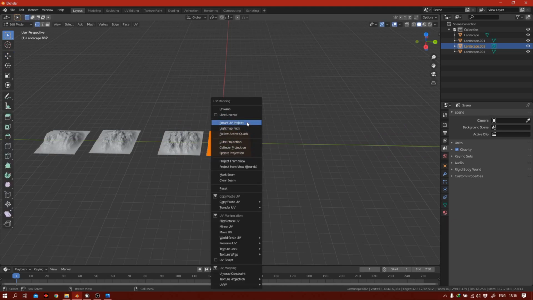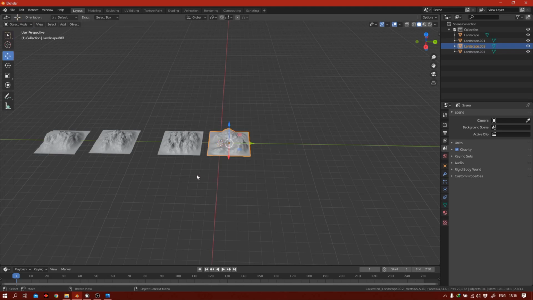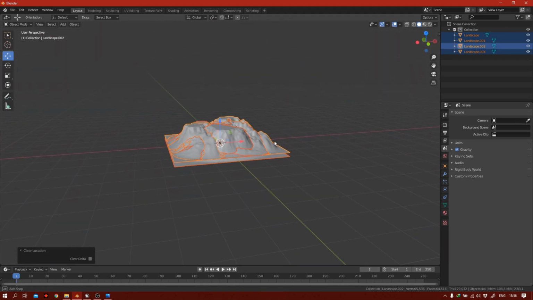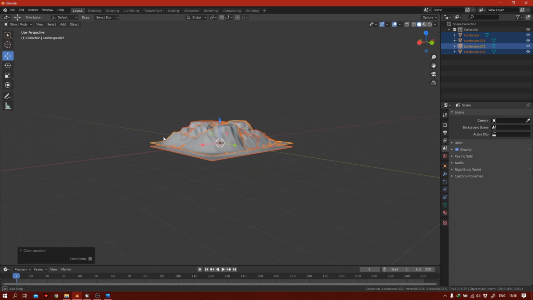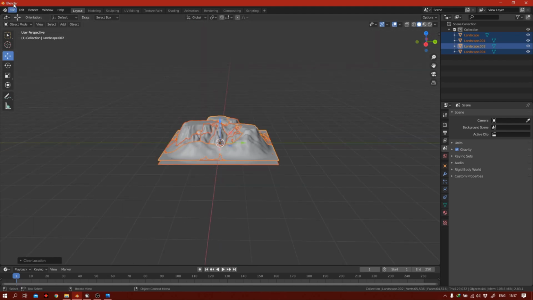Same thing, and we're done. Okay, so now the way that we are going to move them is to select all of them, click on Alt G. It seems that they just merge into each other. Don't worry about it. They just move their location to the middle, exactly in the middle. Okay, so select. Yeah, okay.